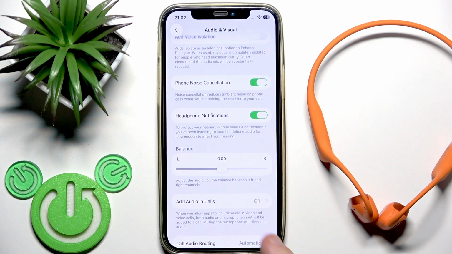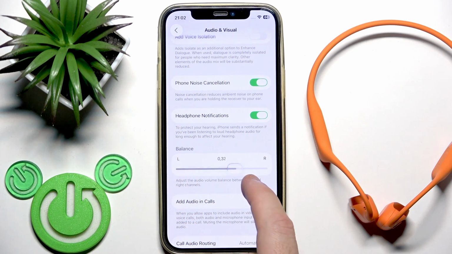If you have a problem with the left earbud, you just move the slider to the left. You can also tap on the place where you want to move, but it's not available, at least for now, for iOS 26, so only move. Now we increase the volume for the left earbud but lower it for the right earbud. And if I use 100% on the left earbud, I will totally mute sound at the right earbud.